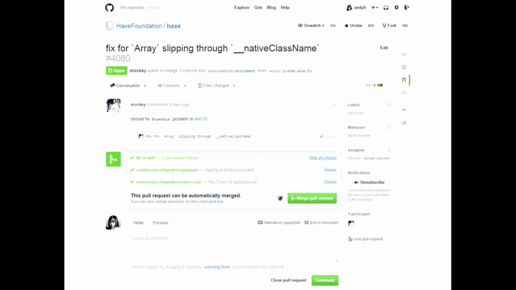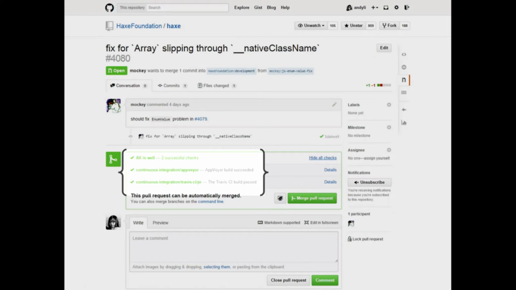And if we enter the page of the pull request, you can see the individual build results of our CI services. If any of them failed, we will notice it, so we won't click on the merge button before the pull requester has fixed them.